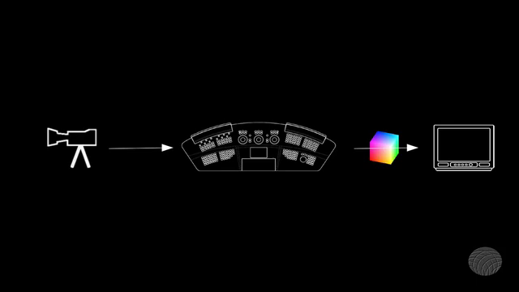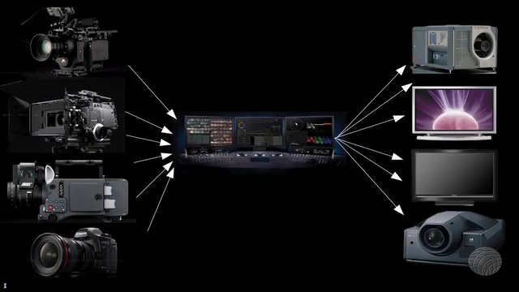But unfortunately, a lot of productions today have to deal with this situation, which is you have a project that's shot on a number of different cameras. You've got that stuff shot on the GoPro, that stuff shot on the iPhone. They shot a little bit on the F55 or some other small Sony camera, and some on the Alexa, and they have to mix it all into this final piece.